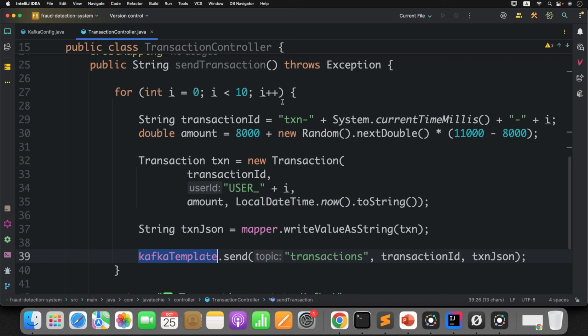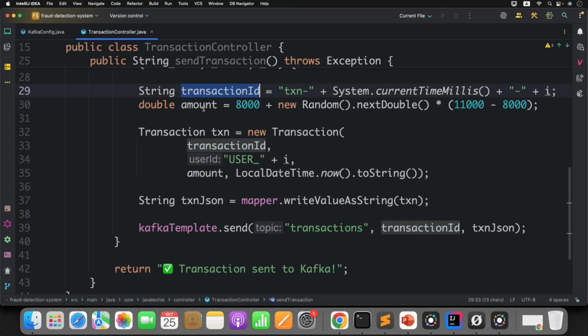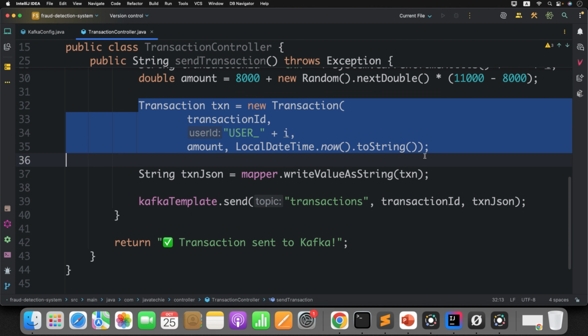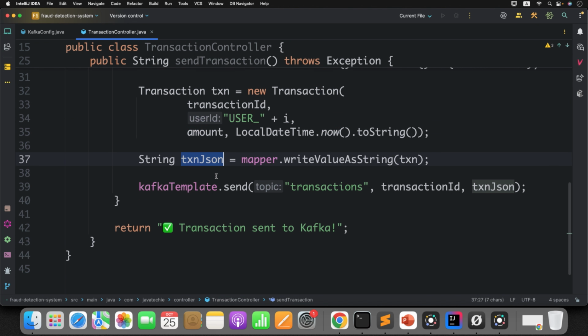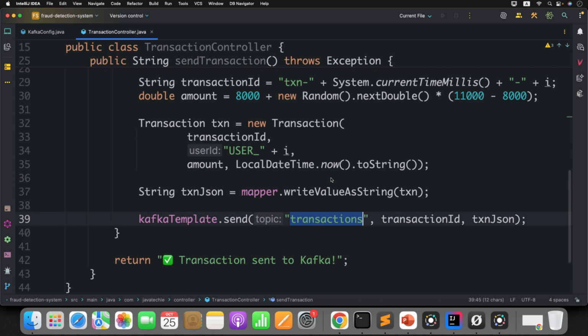If you see here, I have created a loop of 10 objects, and the transaction ID will be generated dynamically, and the amount will be generated within 8,000 to 11,000, and this is the object I am building. I am converting it to a string, then sending it to the Kafka topic called transactions. That is the simple logic of the producer application I have designed.